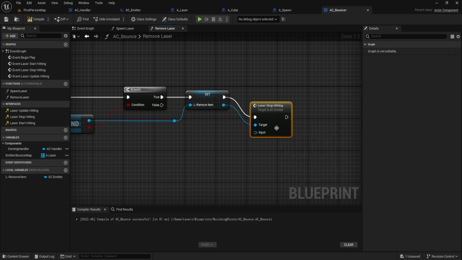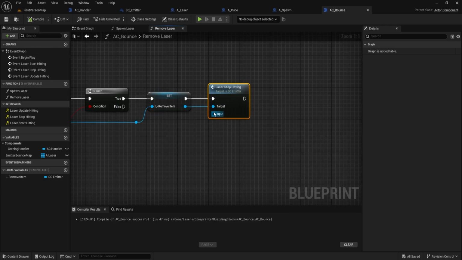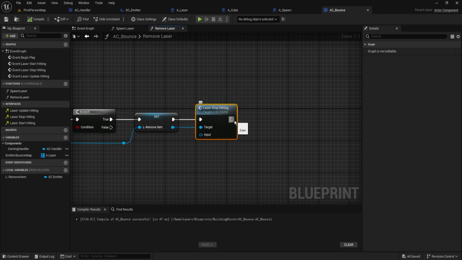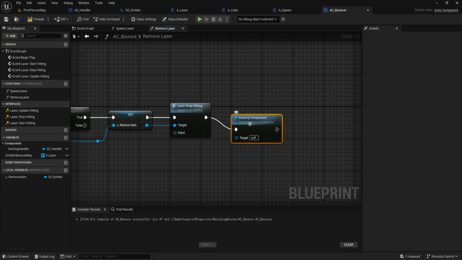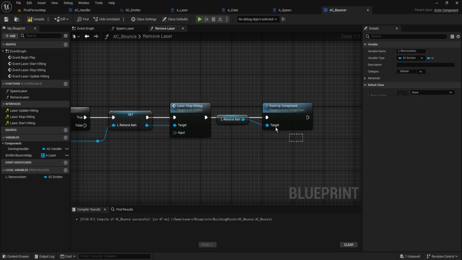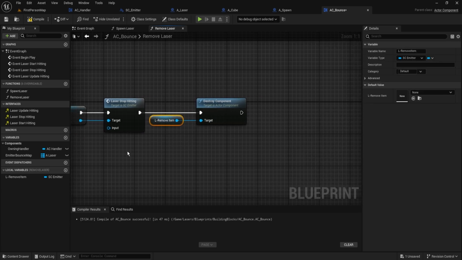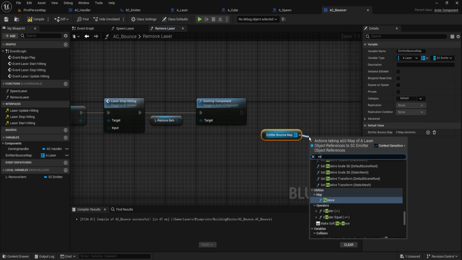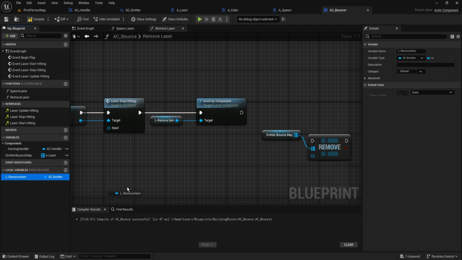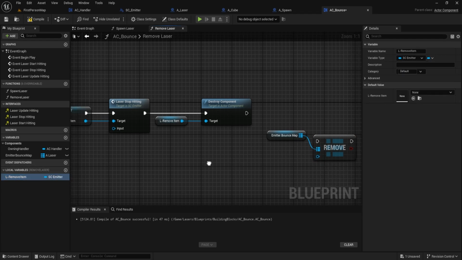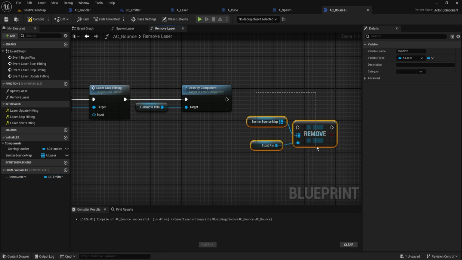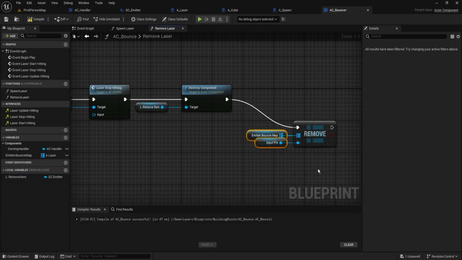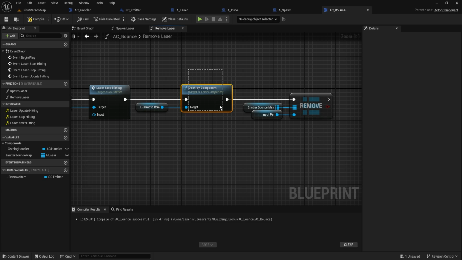So from here, we're going to call our stop hitting. So call function on the top one here. And we don't need any input here. It's not necessary. From this, we then need to do one last thing, which is called destroy component. And we're going to destroy the actual emitter itself. So our remove item. And finally, to finish things off, we will say remove from the map, sorry, our input, which is input pin right here. There we go.